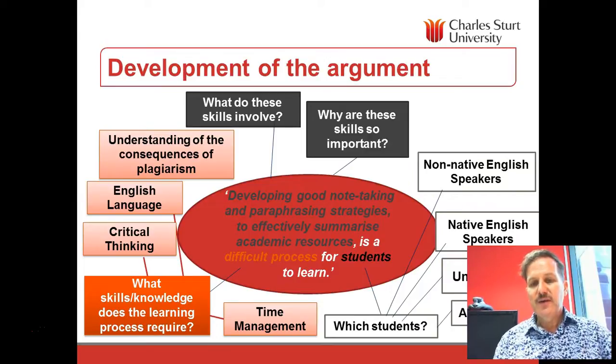So from that central statement, let's look at some of the branching ideas. Why are these skills so important? The statement says that these skills are important, but why are they important? Which students? Are they native Australian English-speaking students, or are they international students? What other sort of questions come from here? What skills and knowledge does learning the process require? Does it require time management, critical thinking, English language? Understanding the consequences of plagiarism even?